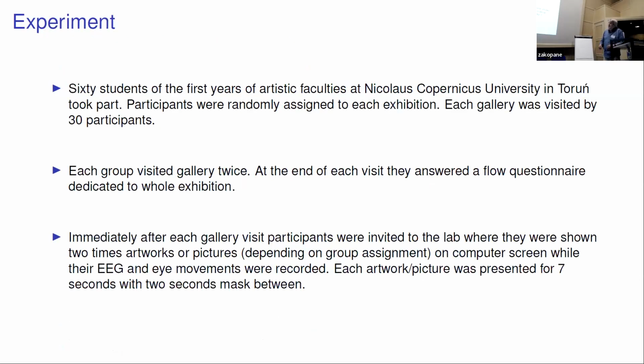That's fine. Okay, so what was the experiment? The experiment was the following. We invited 60 students of the first year of artistic studies at the Fine Art Academy in Toronto to visit this gallery. There were several groups. Okay, the details are not so important. I will tell you what we investigated. They visited twice, each group, once to one exhibition and once to the other.